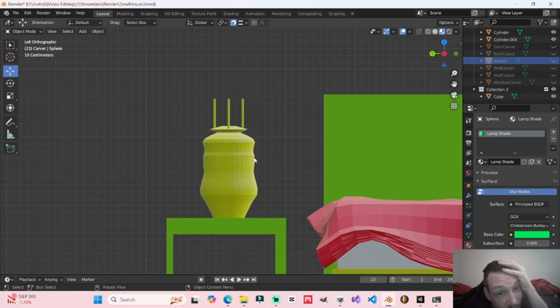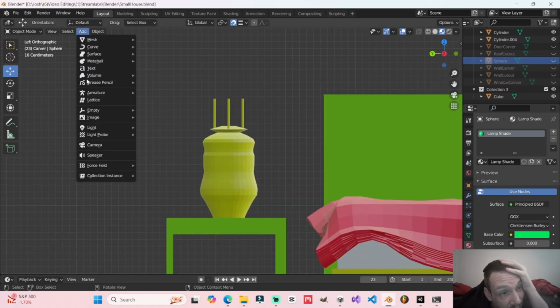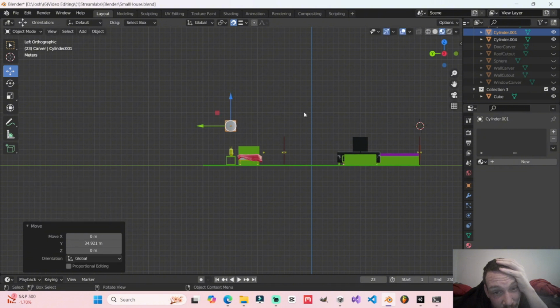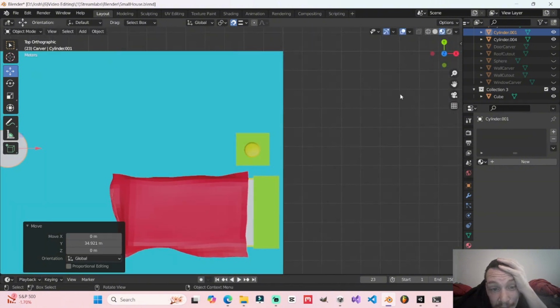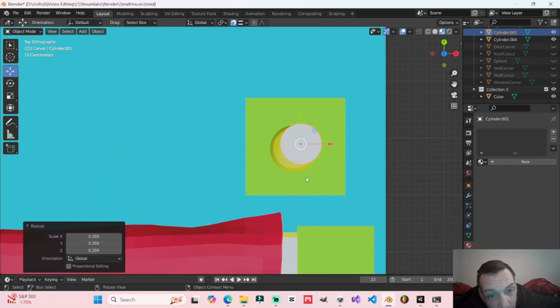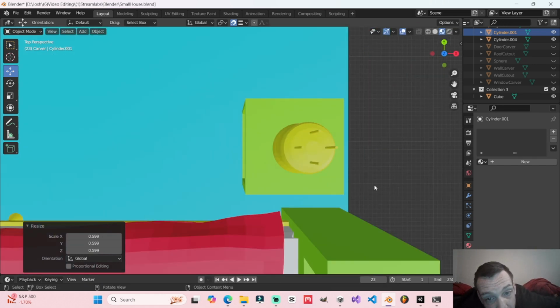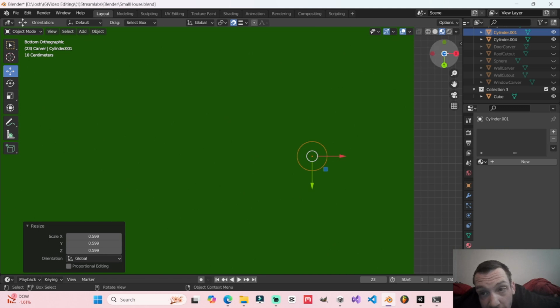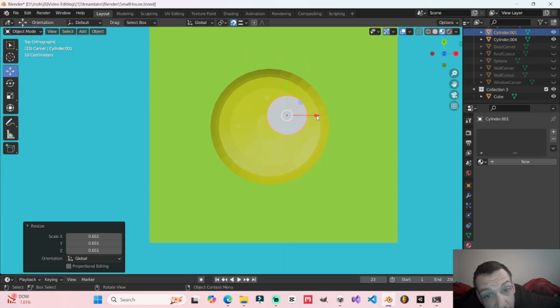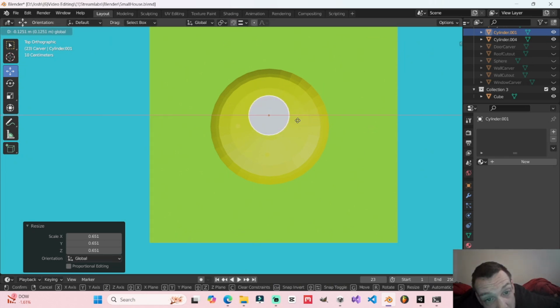And then we're going to add another sphere, or not sphere, cylinder. Bring this cylinder over here, and we're going to scale it all the way down. Try to fit it, turn snapping off. I'm going to get it in the middle as much as possible.